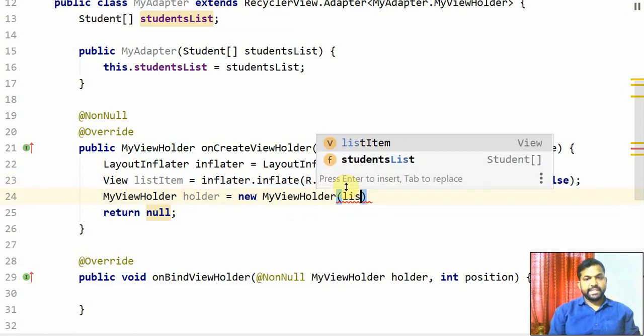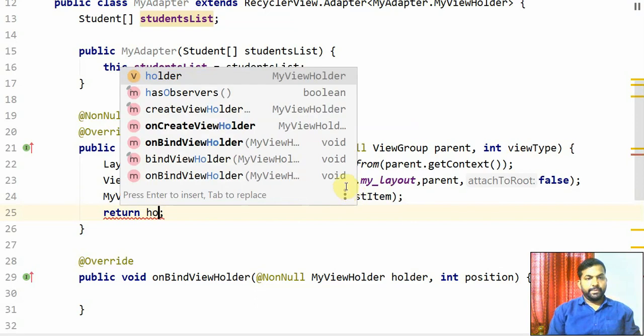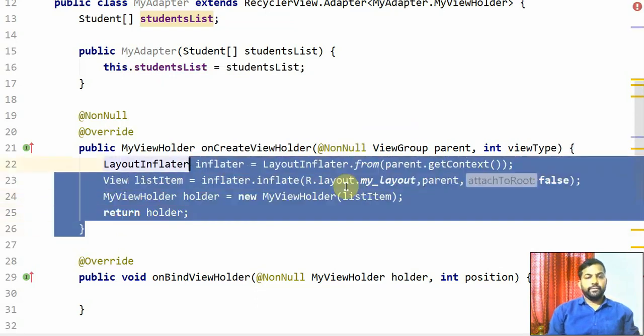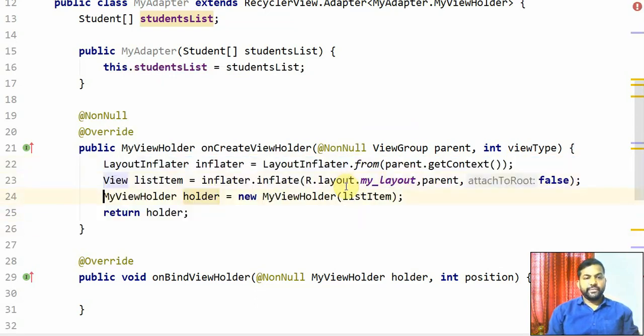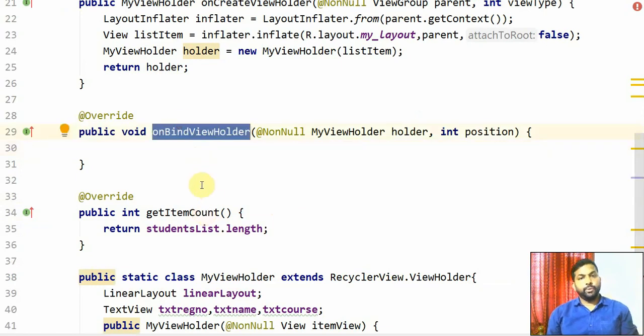So I'm going to just pass that listItem. That's it. The last line, I'm going to return holder. We are done with the onCreateViewHolder. These few lines are just trying to map your design, what you have created, to the holder which you have created. That's it.